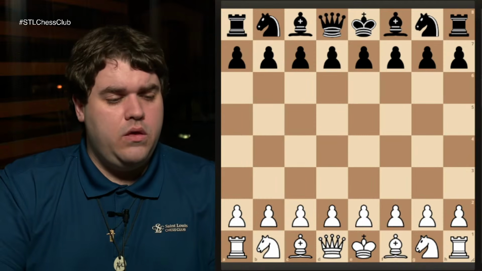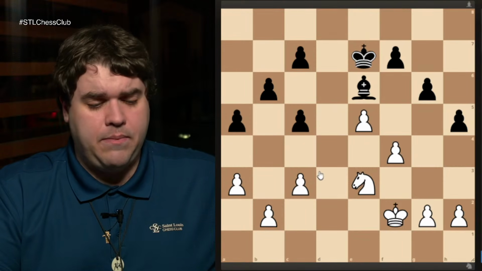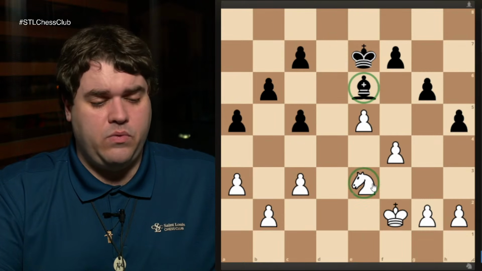Okay. To illustrate that, if we look at this example of an endgame, the material is equal, right? Both sides have the same number of pawns. The only difference is one side has a bishop and one side has a knight.